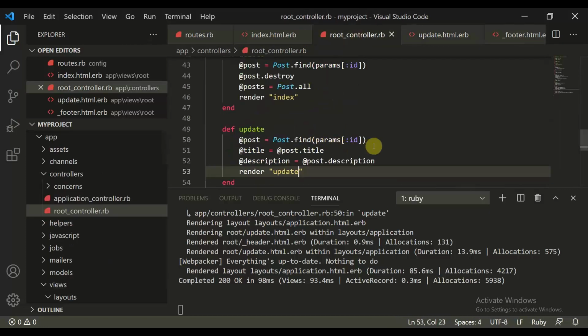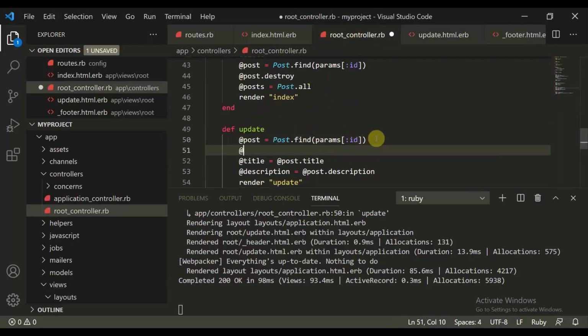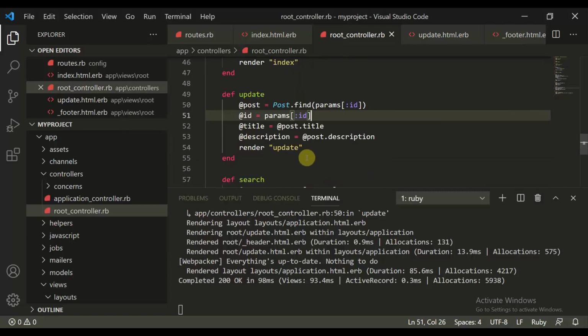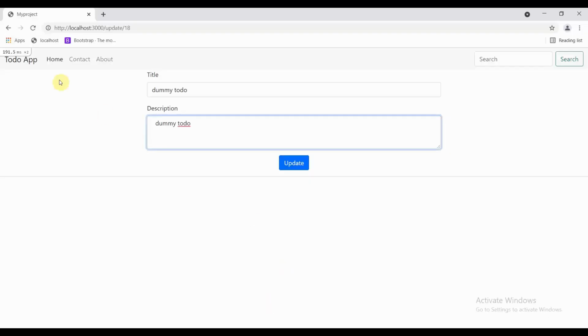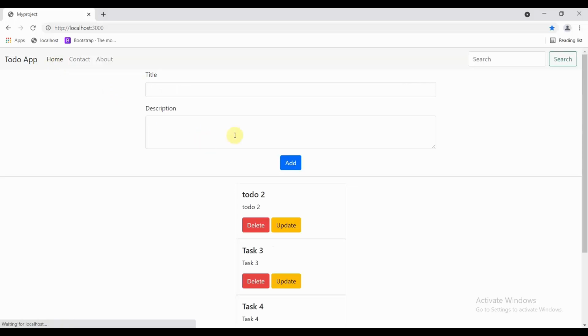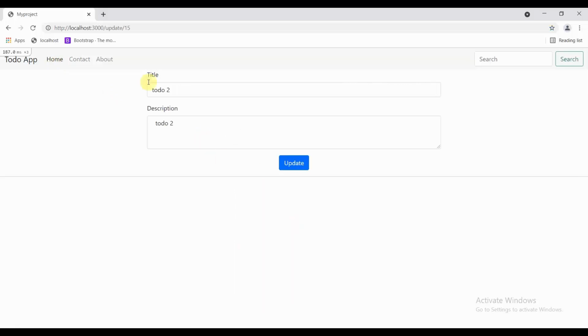So let's go here and define @id, it is equal to params of id. Simply we can do this, and then let's again make a request. We have the home page. Let's click on update and inspect element.